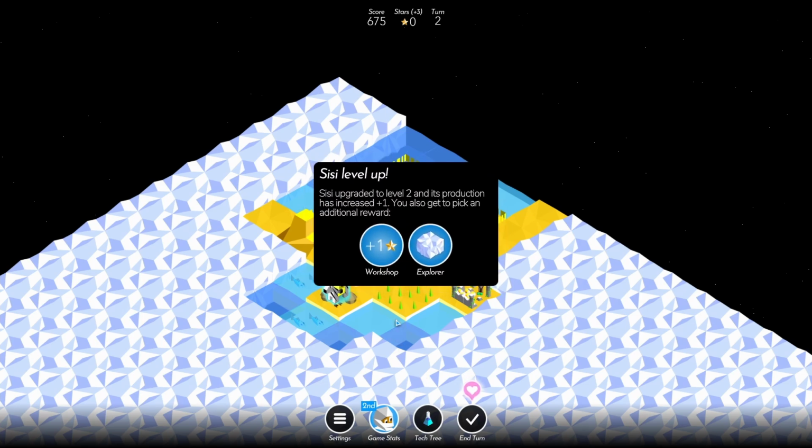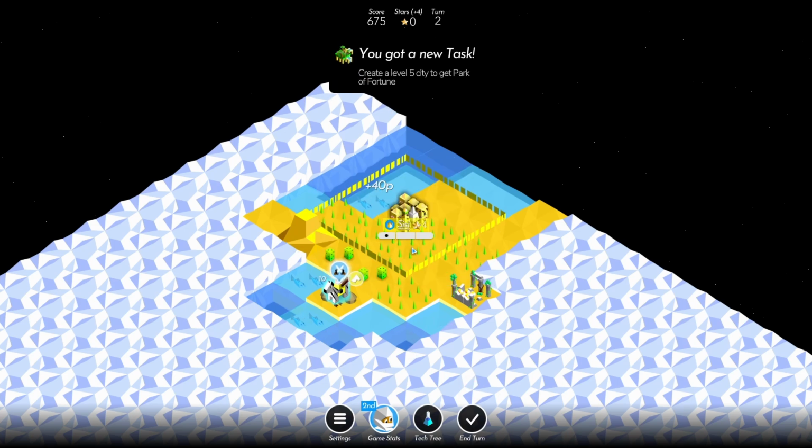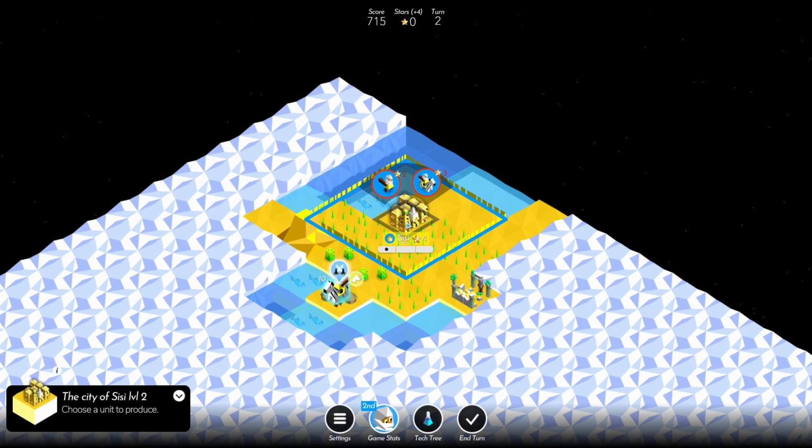We just leveled up. So you can get 2 things. You can get a workshop, which gives you 1 star per turn, or an explorer. Explorer is just kind of explore the random map around you. Depending on how many technologies you have unlocked, they'll be able to go above mountains or they'll be able to go through the water. We don't really know anything, but workshop is just what you want to do. So therefore, instead of 3 stars per turn, our capital now produces 4.